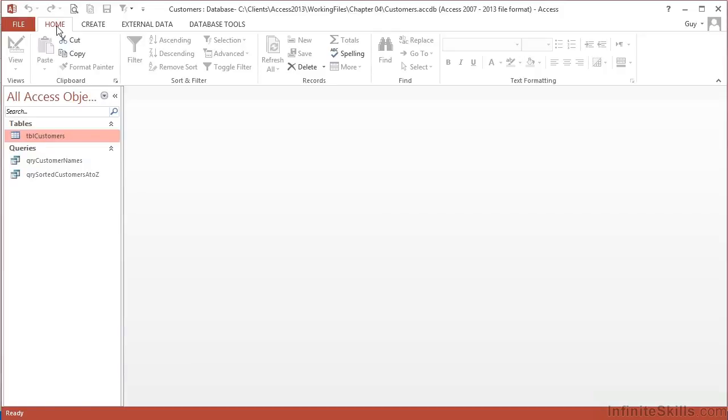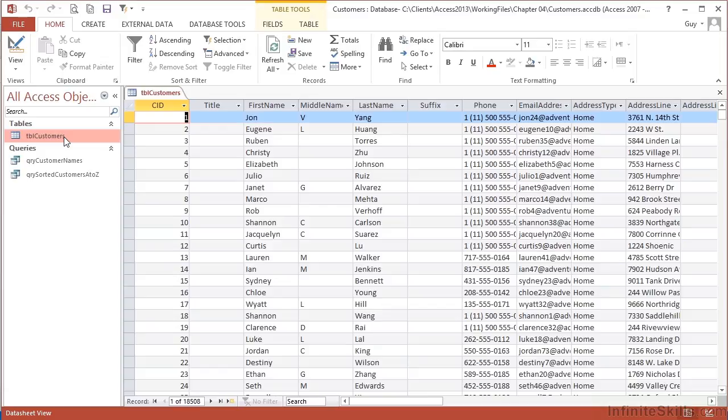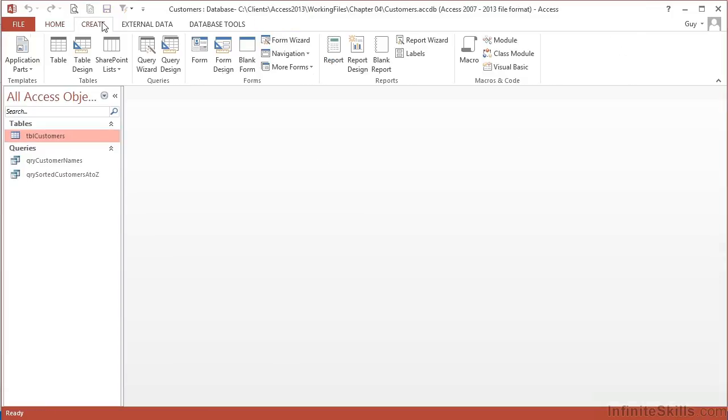Although we can use queries to sort our data and to filter out the columns that we actually see, the biggest reason for using a query is to actually filter out the records that we can see. In our customer table, for example, TBL customers, there are 18,508 records. Now, the chances are that any particular scenario would involve us only using a section of those customers. In order to extract and work with only a selection, we need to query and filter the data. So in order to filter the data, we need a query.